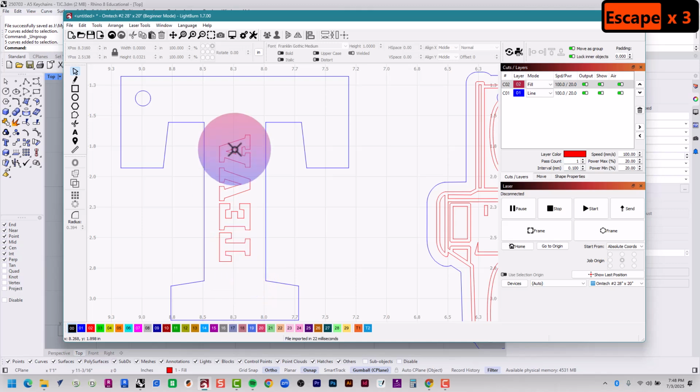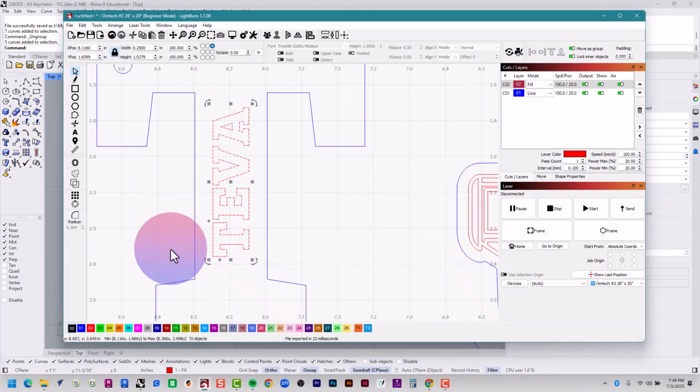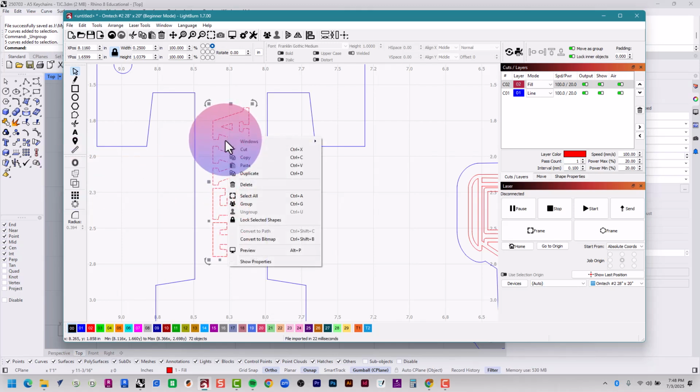So if it's not, what I can do is select all these. And I think I can do one of these two here. Let's see if I right click.